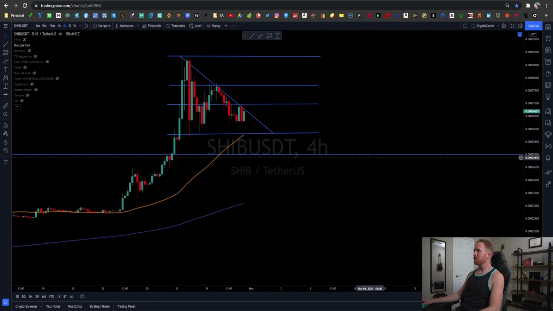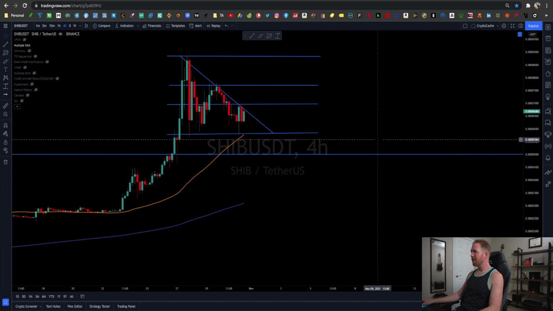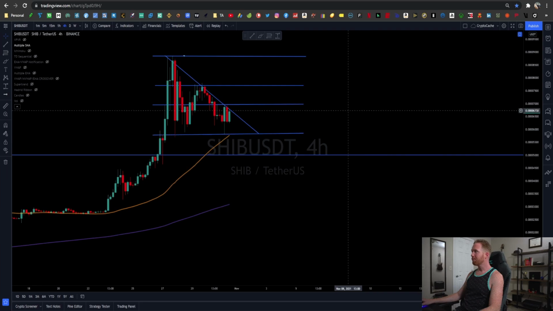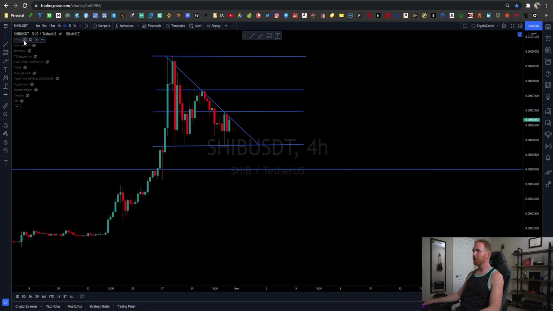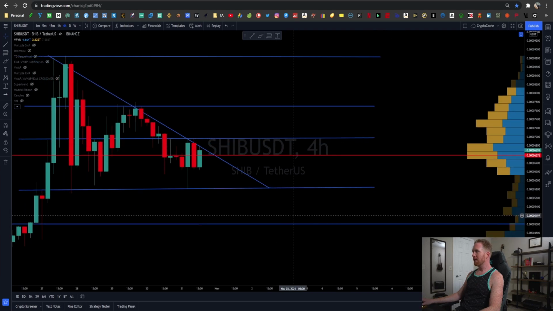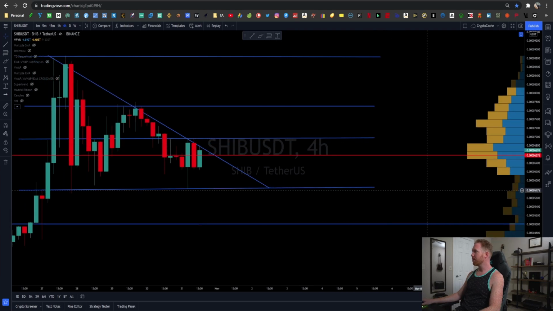The great news is there's a very strong support level here at about 5,000 and just above that as well at about 58.50. Let's take a quick look at the volume too while we're here and see what's going on. So looking at the volume for the last roughly 2 to 3 days, there's a tremendous amount of volume right where the price is at.